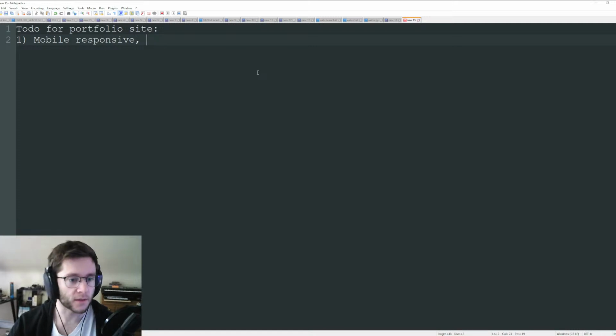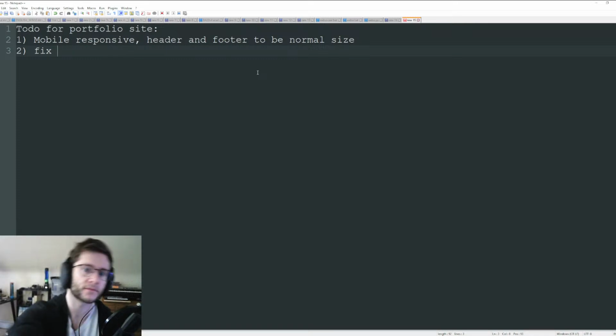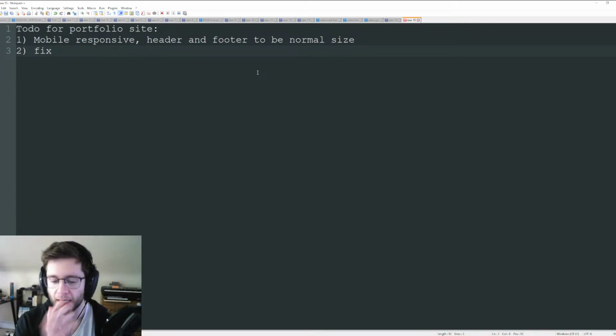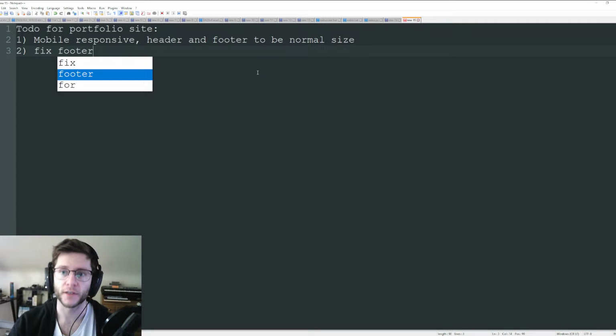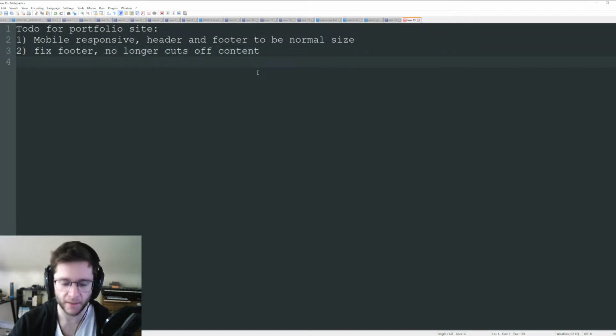So when I load this on my phone, I want header and footer to be normal size. Two, I want to fix the header, I want to fix the footer so it no longer cuts off content from my site.